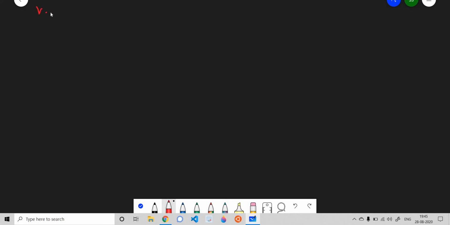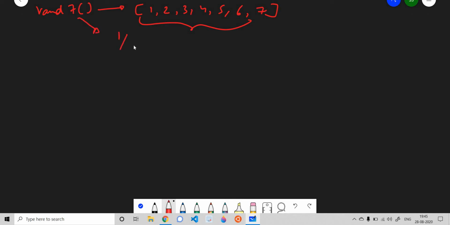So we have Rand7 which is given to us. It generates a number from 1, 2, 3, 4, 5, 6 and 7, and the probability for each of these numbers of coming out as the output from Rand7 is equal, that is 1 by 7.